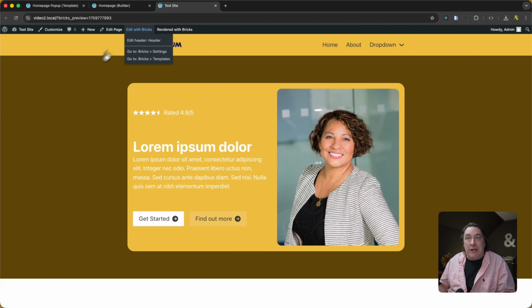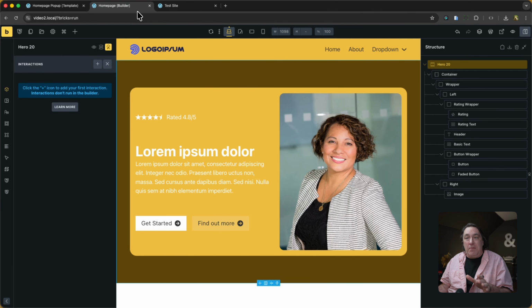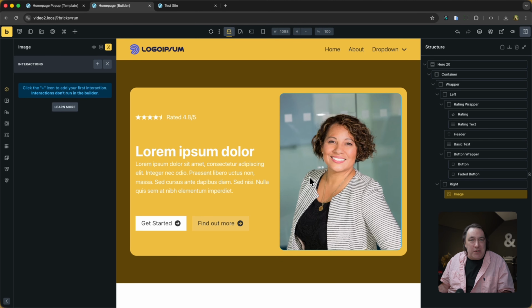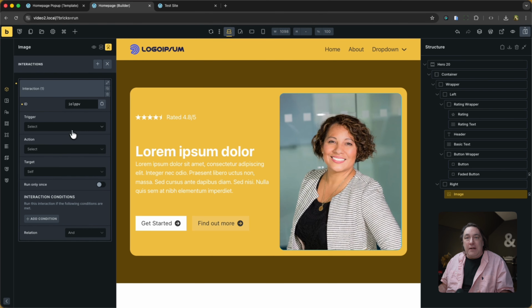Well, luckily it's really easy. All you're going to have to do is come here and you can grab kind of anything at the top. I like to grab something kind of further down, so maybe this image. So let everything load in and then hit them with the pop-up, that kind of thing. So let's say on this image's load, we will set off a trigger. Okay. So again, another interaction. We're going to say add an interaction.